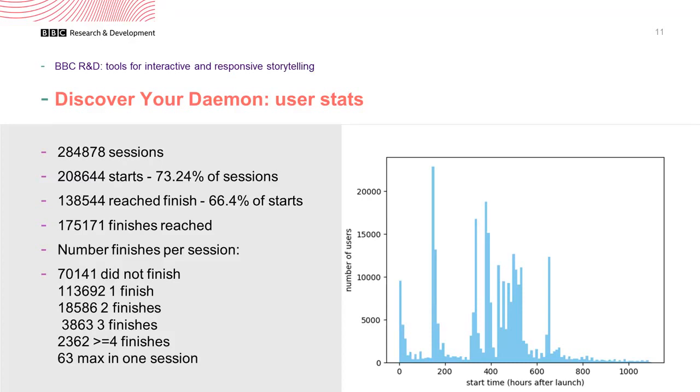What was interesting then, because it's quite short, I'll show you, is that people then re-entered again, a few of them again. 2,000 did it more than 4 times in one session, and somebody went through it 63 times. We're not sure whether that's somebody that we know who was just testing it, or somebody whose offspring were exploring it, because that's what Dad gets up to. But you can see here's the graph of the sessions, and you can see it being trailed. But the nice thing is a share on social media element to it. And so we've got this sustained usage over a period of time. And that's kind of like nice engagement.